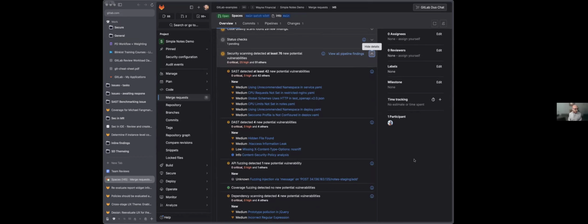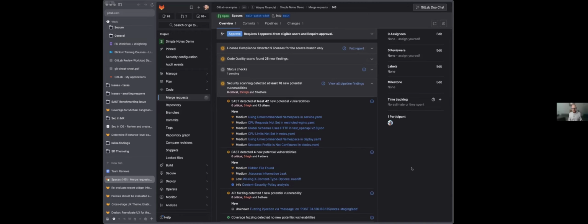And that conflates a little bit more when we get to how security policies can impact merge requests too. At a high level, people can set up security policies to enforce what needs to be resolved or dealt with within a merge request. And when the security policies are triggered and find something that needs to be resolved, it would essentially block the merge request until either a specific security finding is remediated or removed, or it has been approved by a security approver. But there is very little transparency in the merge request experience around what policies are actually being evaluated and what the outcomes of those policies are.